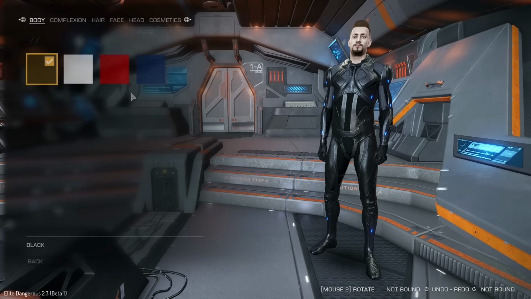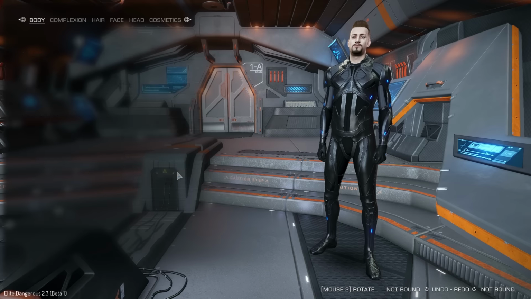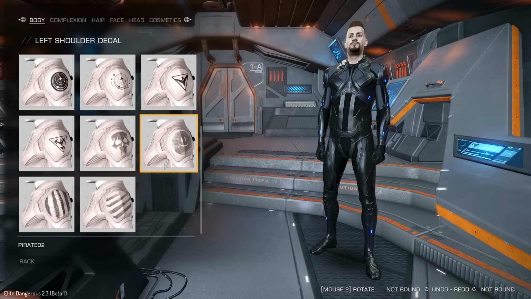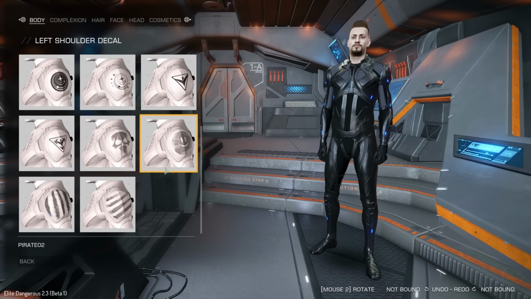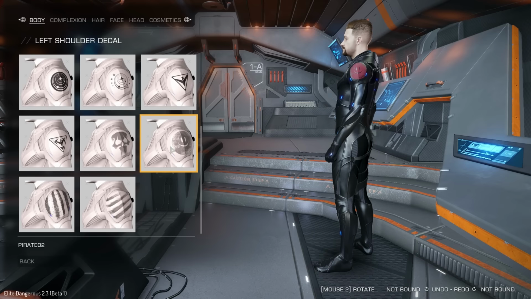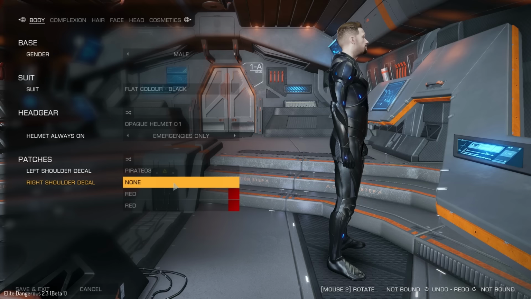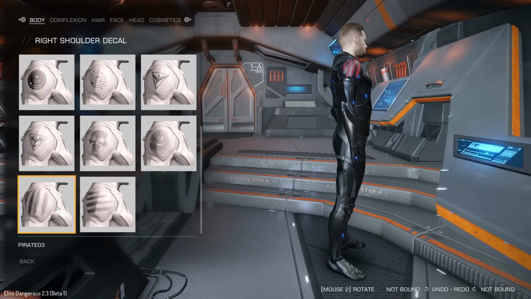So let's change both of these back to red, I think. And let's go for... let's turn it this way. You've got the smiley face, you've got the skull, and you've got these. I actually like that one. Yeah, that was actually kind of nice. So let's move over to this side. Now I am hoping that one day I can get any custom decals that we have. Like anything that you can put on your ship, I'm hoping that you can put here. But we'll have to go and see.